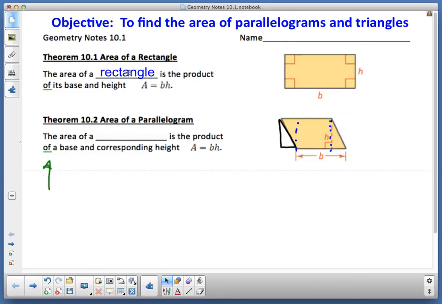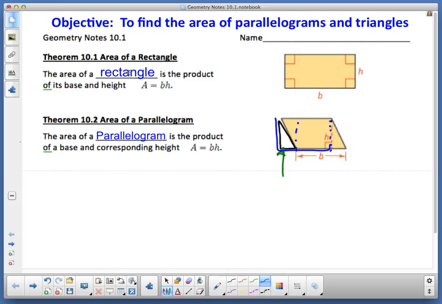For that same reason, we can talk about the area of a parallelogram. It's still base times height, B times H. Now keep in mind, this right here is a rectangle. So it kind of averages out, and it's the area of a rectangle, base times height. Remember, the heights have to be perpendicular. The base and height are perpendicular measurements so that we can multiply them and find area.